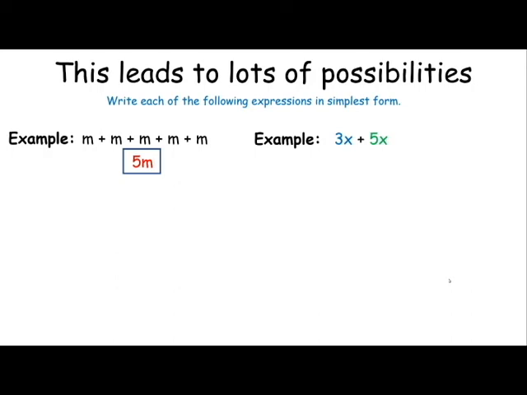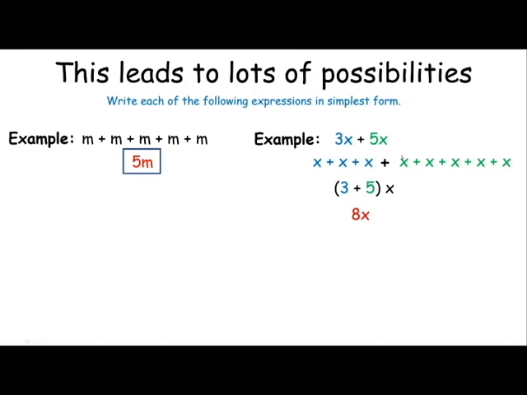It might seem a little harder to you at first, but really this isn't a whole lot worse, because if I have multiplication 3 times x, and I have multiplication 5 times x, well, 3 times x just means I have 3 x's added together. And 5 times x just means I have 1, 2, 3, 4, 5 x's all added together. If I have 3 of them and 5 more of them, how many x's is that? Well, that's 3 plus 5, or 8 x's.